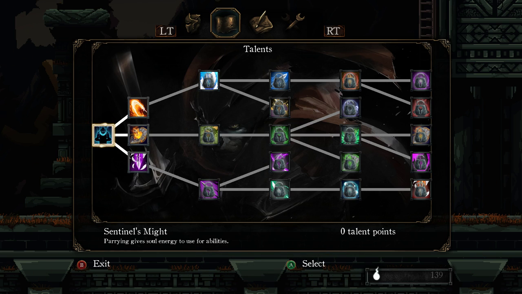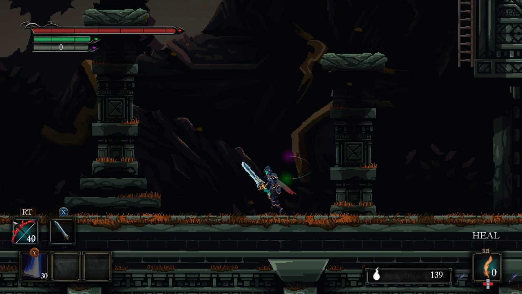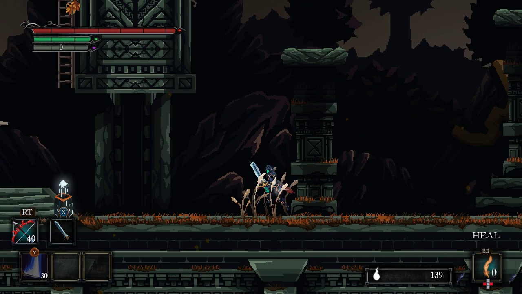Now, the talent trees, for all purposes here, they're basically identical. You know, with a Sentinel, it's Sentinel's Might. With an Acolyte, it's like Acolyte's Might or whatever. This doubles soul energy gain by parrying. With the Acolyte, it's soul energy by killing. So it's the same general stuff. But for the most part, the talent trees are almost identical between classes, so keep that in mind.